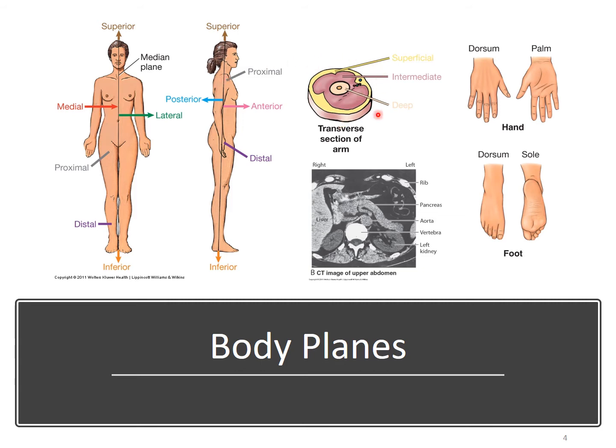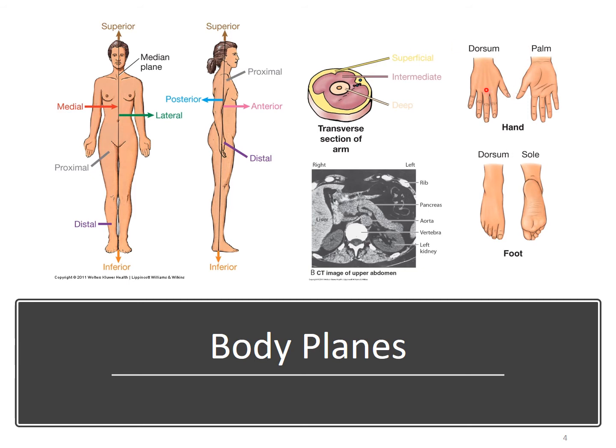If we look at a slice here, this is indeed a transverse section, and so is this CT image of the abdomen. So if you think of the muscle layers or the tissue layers here, you have superficial, and if we go deeper in, of course, it's deep. And in the middle here would be the bone. So we have superficial, well, actually we have intermediate, of course, the muscles, and then the bone, deep.